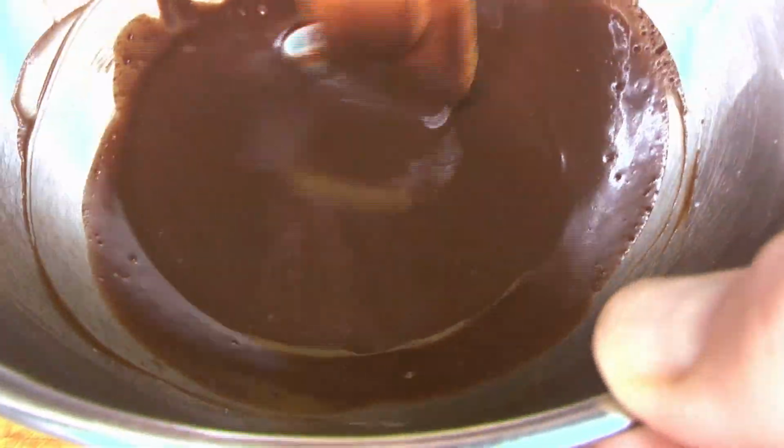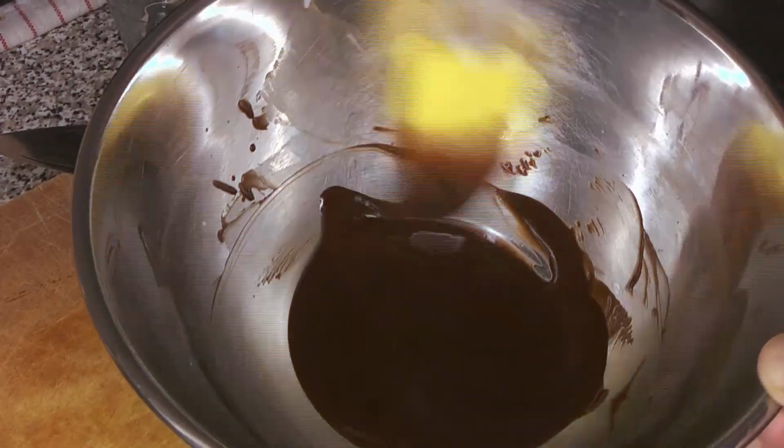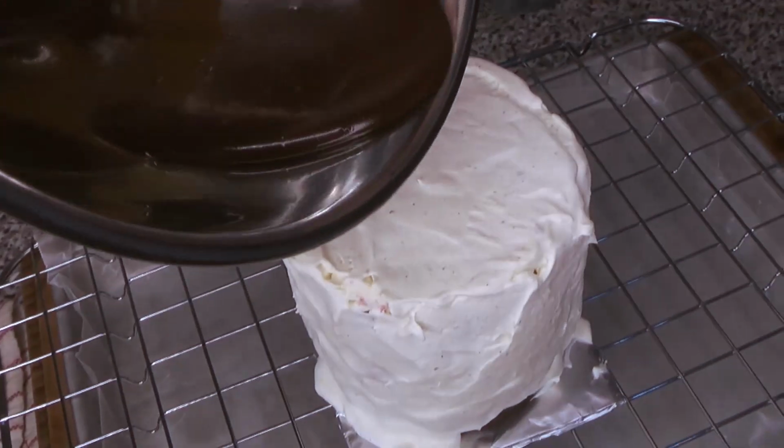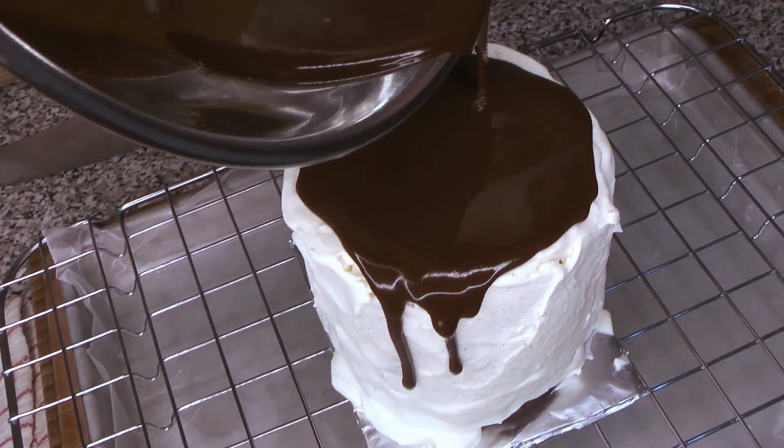And one thing you do want to make sure is that you don't introduce any water into this, because if you introduce any water, it's going to seize and you're going to get lumpy, chunky chocolate. So you want to make sure you're not introducing any water. And this is going to sort of slowly tighten up and make a nice thick ganache coating for this.